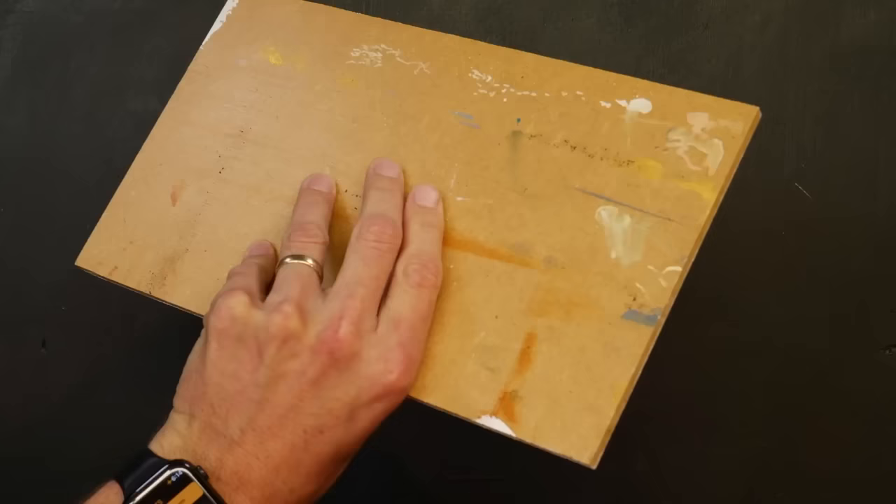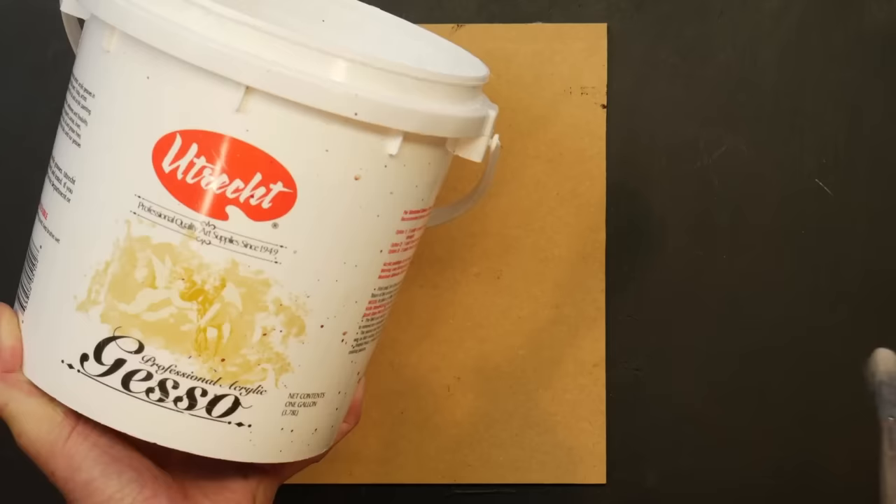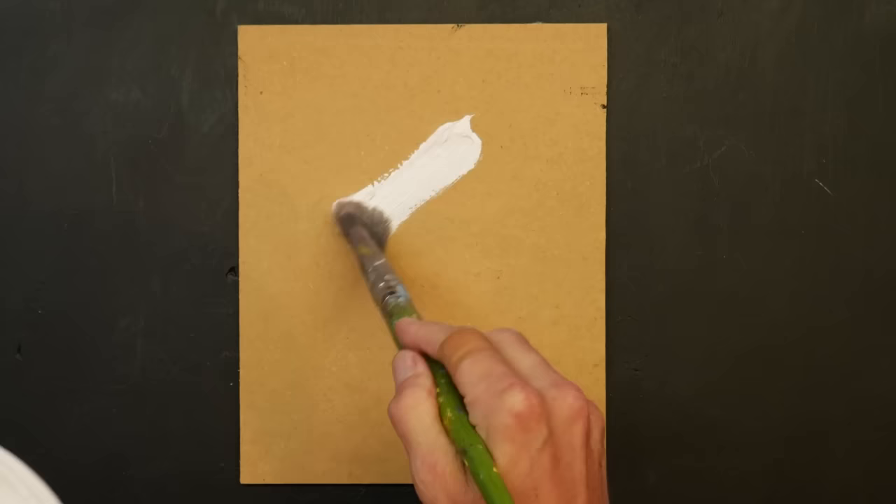Acrylics can stick to just about anything, so you have a lot of options for surfaces. The most popular is canvas — it usually comes mounted and is quite versatile, and can also come mounted on a panel. It will almost always be pre-gessoed. If you want to gesso it yourself, you have the flexibility to paint on something like MDF or other surfaces. Gesso is essentially an acrylic primer that prepares your surface for painting. Most canvases you buy in a store will already have gesso applied, so you only need to buy it separately if painting on wood or MDF.